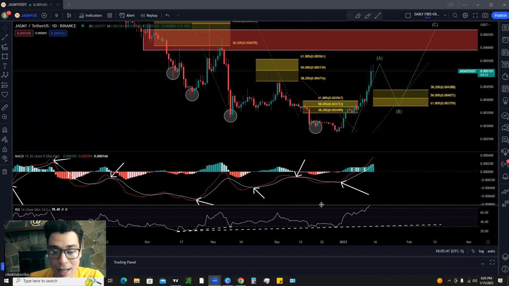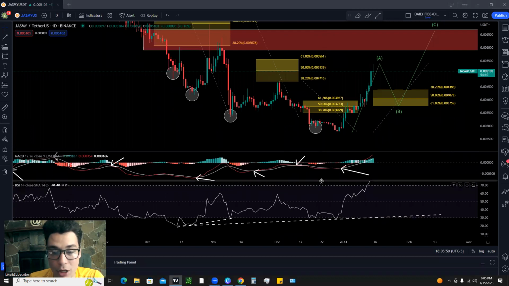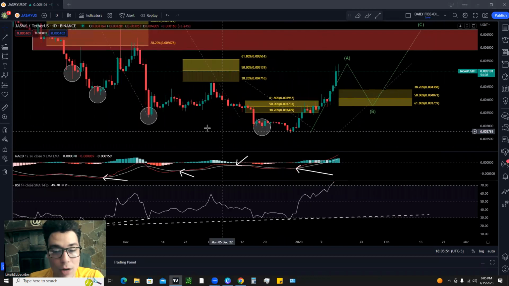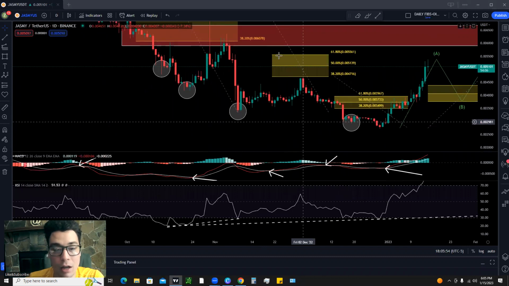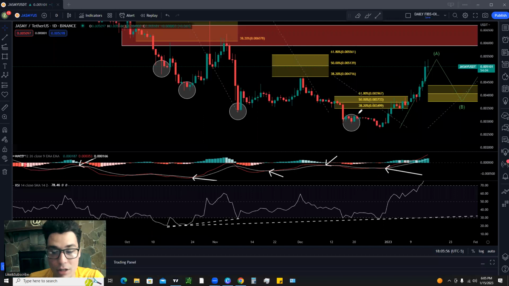Now, the other thing is the relative strength index, right? And you can use this to actually spot what's known as divergences, okay? So in my last video, I gave you guys the multiple bullish divergences that we ended up having. If you're not familiar with that term, I'm going to explain it very simply. It's very easy to spot.